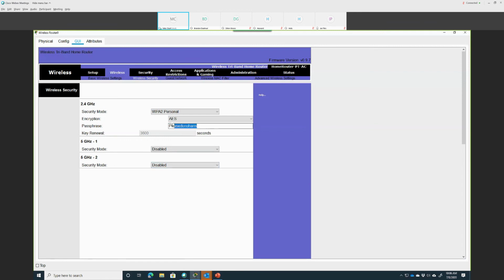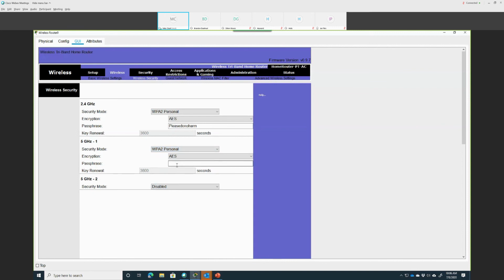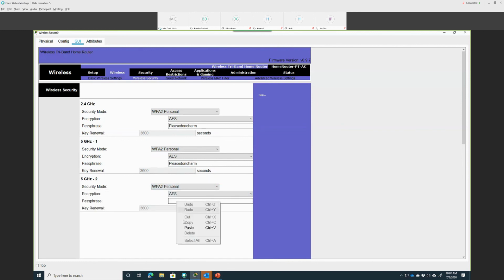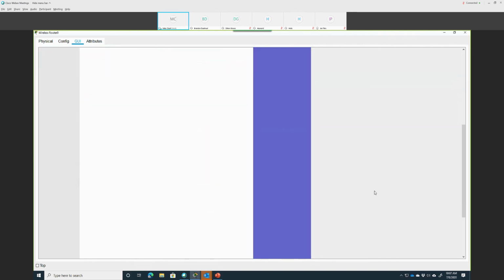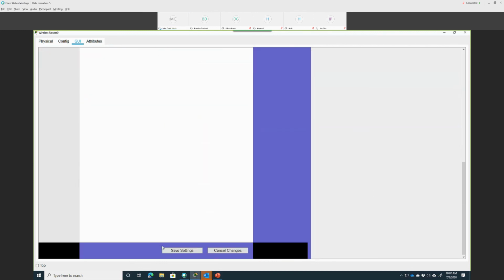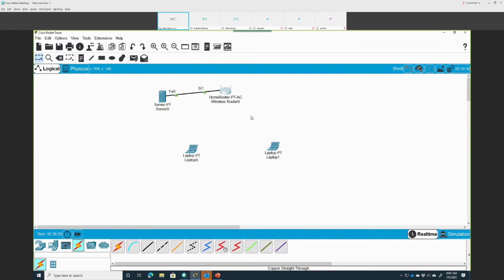I can copy this one and put it in all of them, okay? Okay, let's see, this is disconnected. Yeah, now it's disconnected.